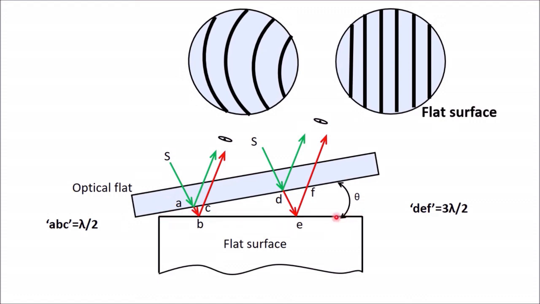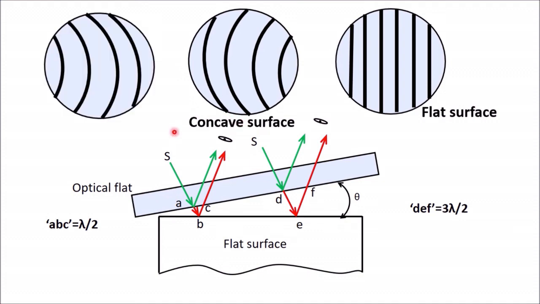For opposite curves, the surface is convex. For this type of fringes, the surface will be convex and high in the center. These fringes represent a surface which is convex in nature.